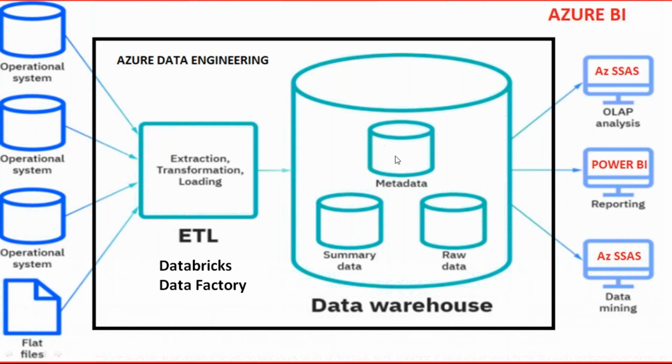From the data warehouse comes the next level activities like analytics, Power BI, Azure Analysis Services, OLAP databases, data mining, deep learning, AI engineering, etc. Mainly from the data warehouse. So the data warehouse is key. The data warehouse is the boss for our trending machine learning projects, data science projects, AI engineering projects, etc. So we are the back end. We are the backbone for any kind of big data activities.